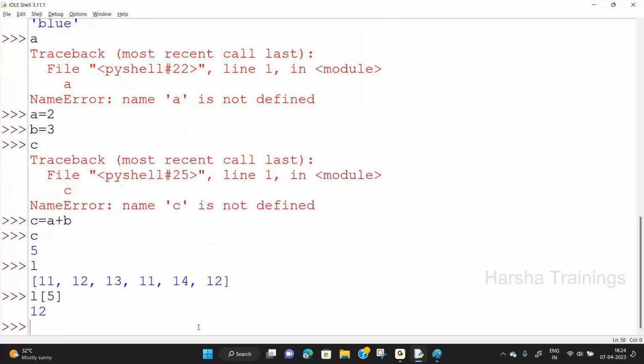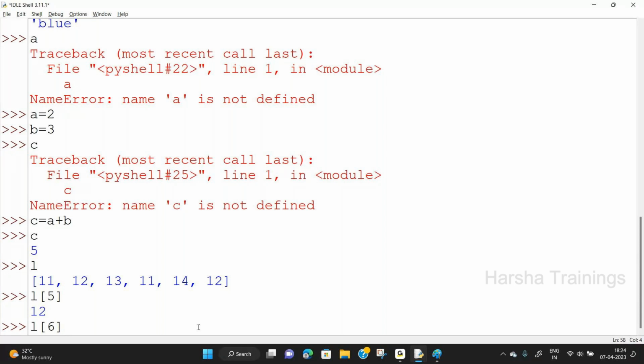Okay. Now L of 6. What is the answer? What is the meaning here? From the list L, you are trying to access an element at index number 6. Is index 6 available or not available? Not available.